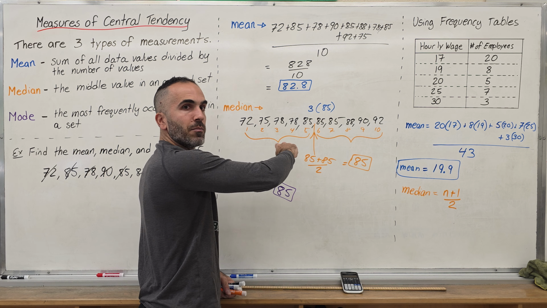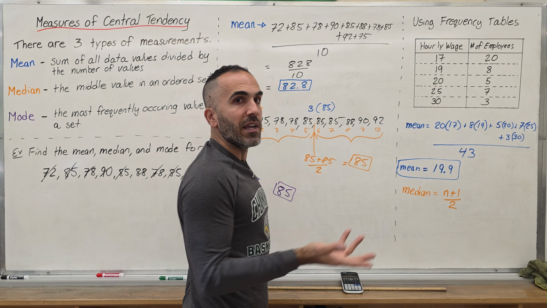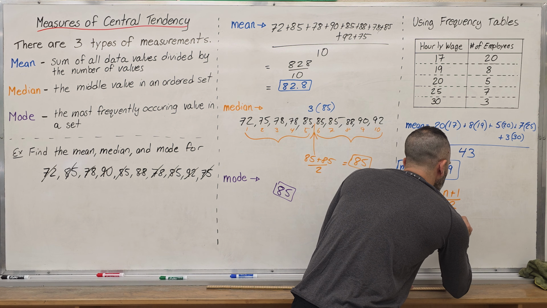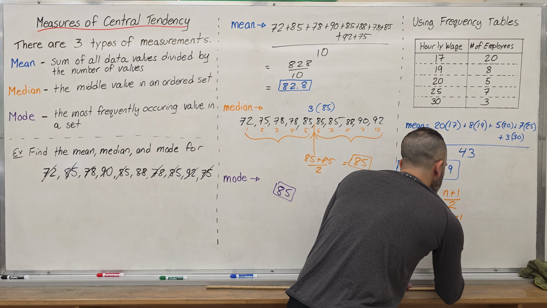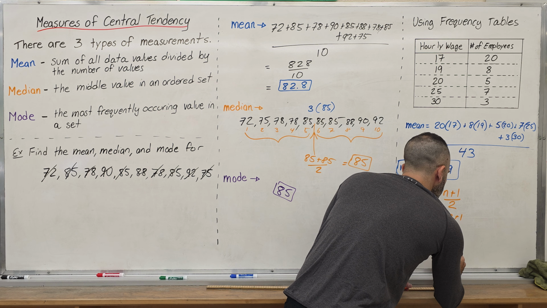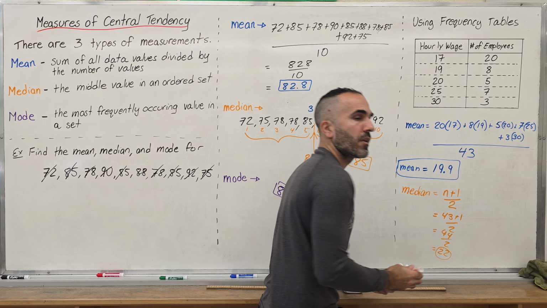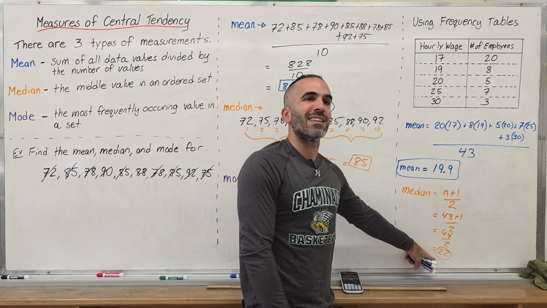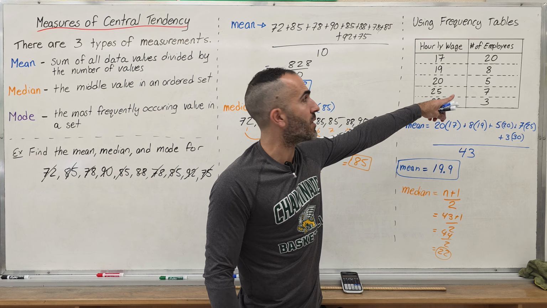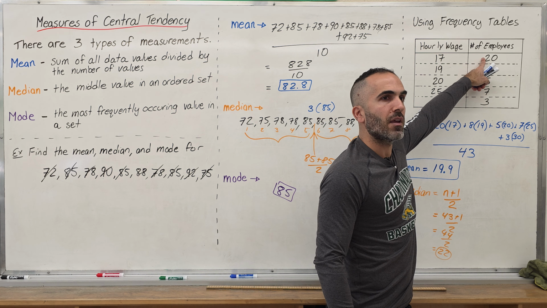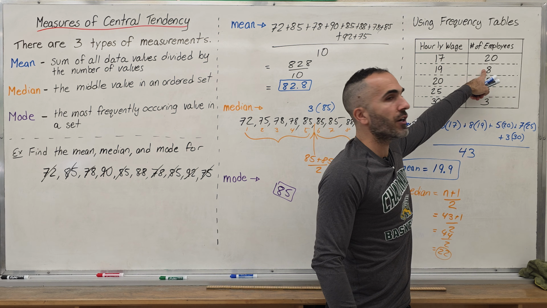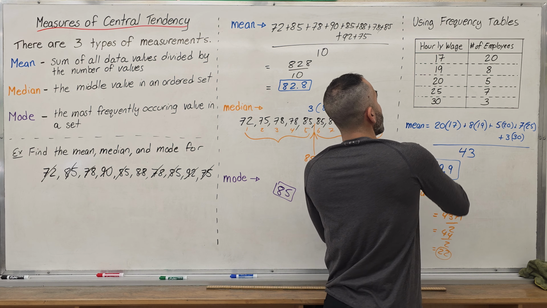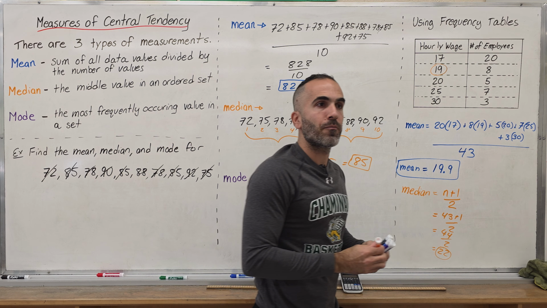It's between the 5th and the 6th number. Well, I want to know where the median is here. So if I do that, there's 43 numbers here, right? So I'm going to say 43 plus 1 over 2 is 44 over 2 is 22. The median is not 22. The median occurs at the 22nd number. That's really easy to find here because this is the first 20 and number 21 and 22 are here. So I know for sure the 22nd number lies over here, which makes this my median.